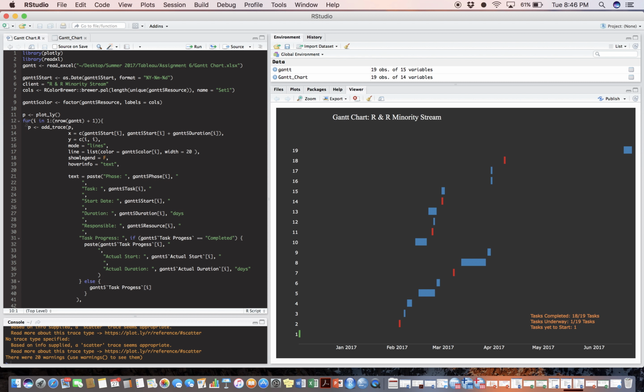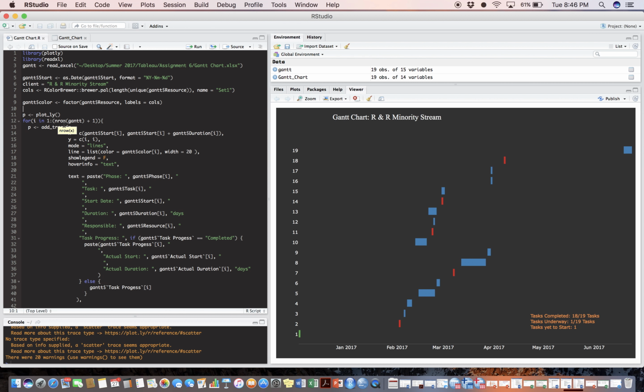Then we have a for loop command here where we are basically telling R that we want to initiate a loop based upon the following characteristics here, and we want that loop to continue until the total number of tasks.